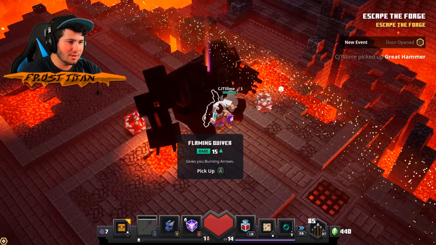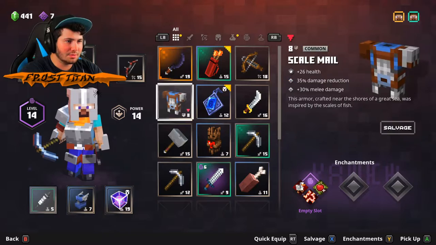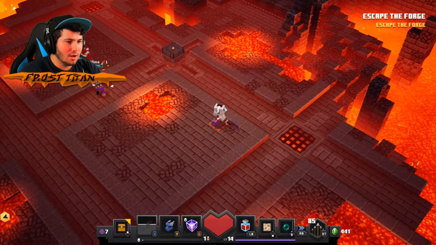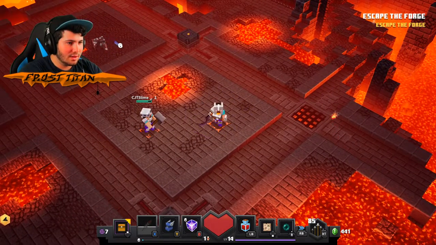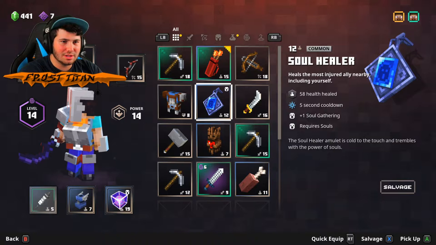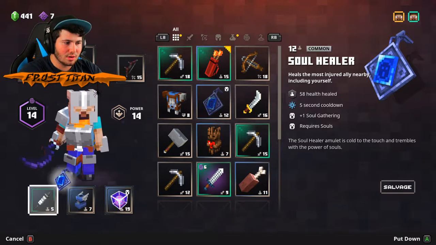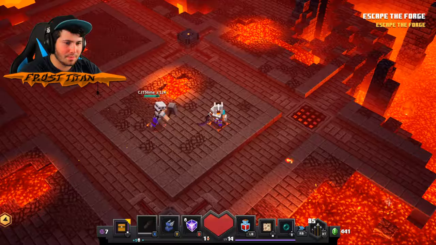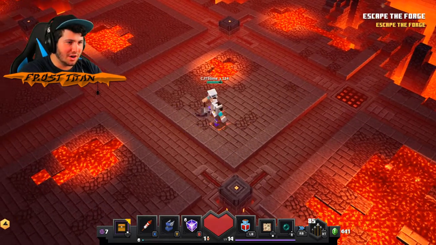Oh, I got a hammer! Pull up. I got a hammer. What did I get? I got a nameless blade. I got a hammer! Dude, I got a nameless blade. Look at this. That's so much cooler. And what is this? Soul healer. Okay. All right, take it easy there, hammer brother.